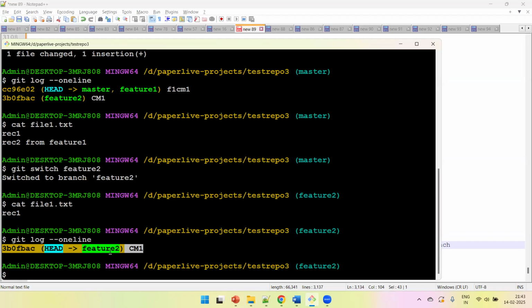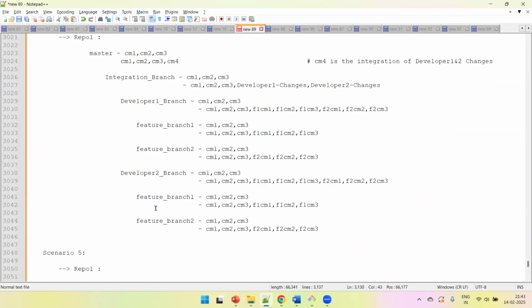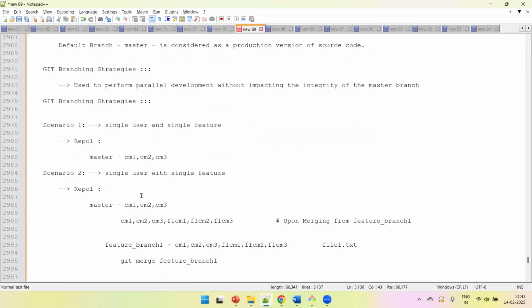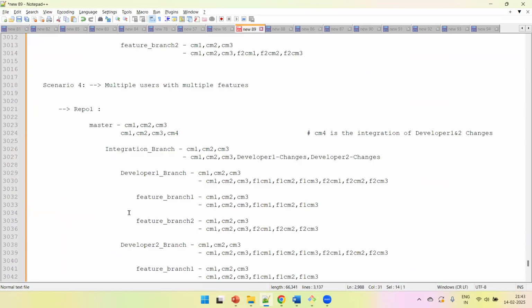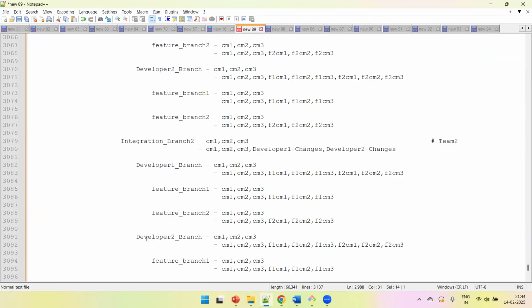If we make any changes in the feature 2, then we have to create one develop branch, then from there we have to merge, right? Not necessary. It is possible, as per the process, as per the strategy, you can follow this. These are some real-time scenarios I'm giving you. So if you want to maintain the integrity of your master branch, you can create some develop branch and you can follow the path properly.